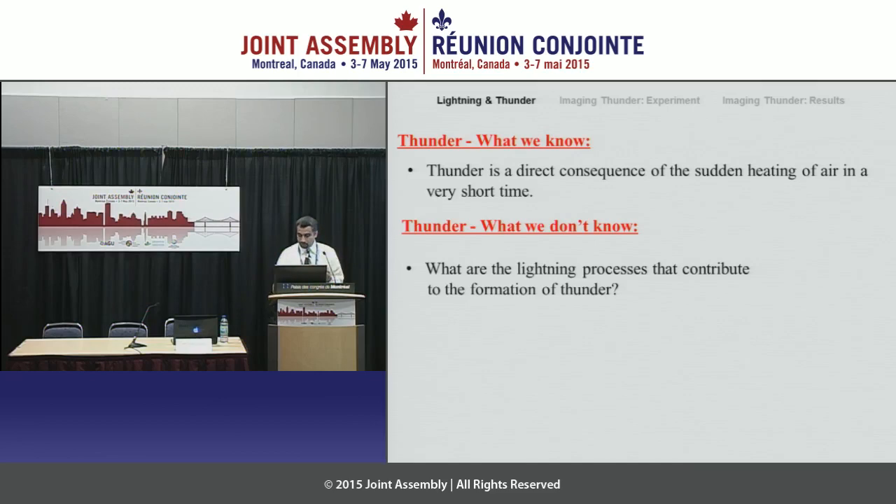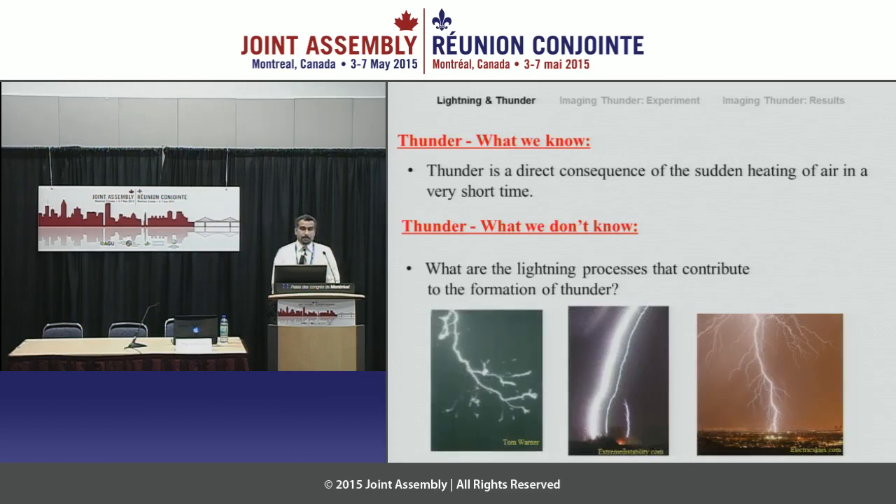To be more particular, I'll show you these three images. These are basically energetic processes associated with the lightning strike. The first panel is called step leaders. Right before the lightning strike takes place, we have these leaders propagating down. When they come close to the ground, we have positive streamers — this is only the case for cloud-to-ground lightning. We have positive streamers that launch from the ground top to meet these propagating down step leaders. We do not know if these two things create an acoustic signature or not. When lightning happens, you can see a lightning flash with lots of branches. We do not know if these branches create an acoustic signature or not. Some of them do, some of them do not. All we know is we hear this sound wave, which is probably the overlapping of all the sound created very close to the lightning channel itself.